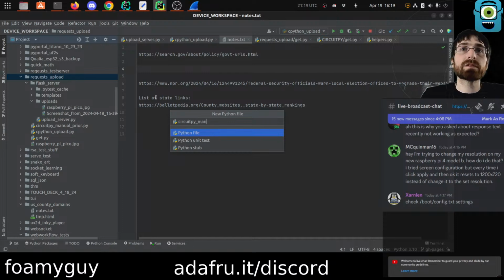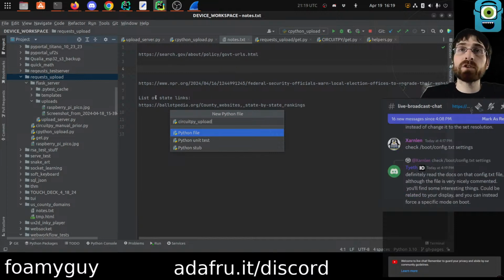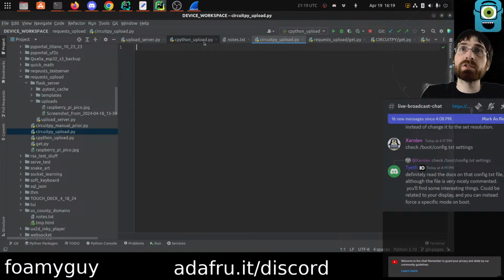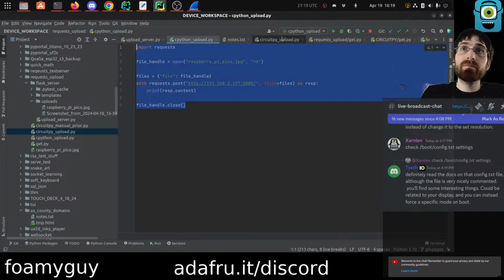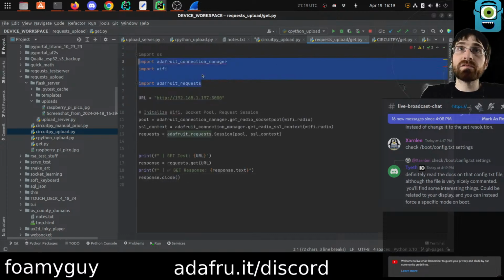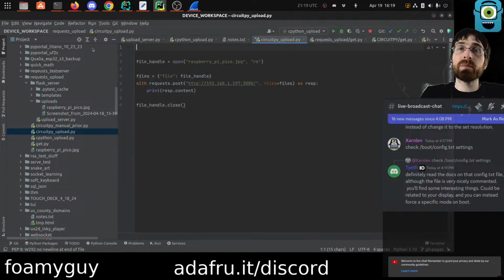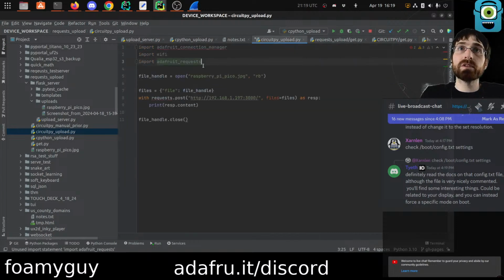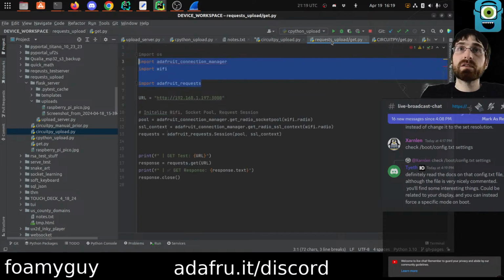CircuitPy there. So we'll call this CircuitPy. I will call this CircuitPy upload because this is our target. This is our goal. We want this code to work when we're done. And it's going to be a lot like this. So I'm just going to start by plopping that right in there. But it will be a bit different, because ours is, of course, CircuitPython, not CPython. So we'll do this. We will do all of this stuff like this.